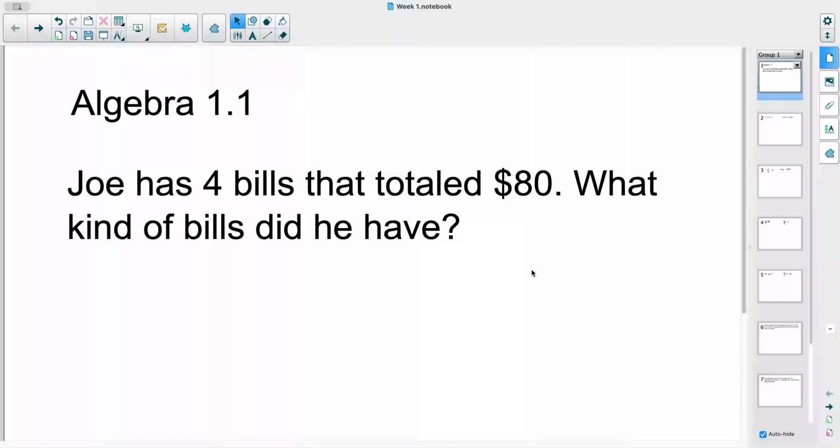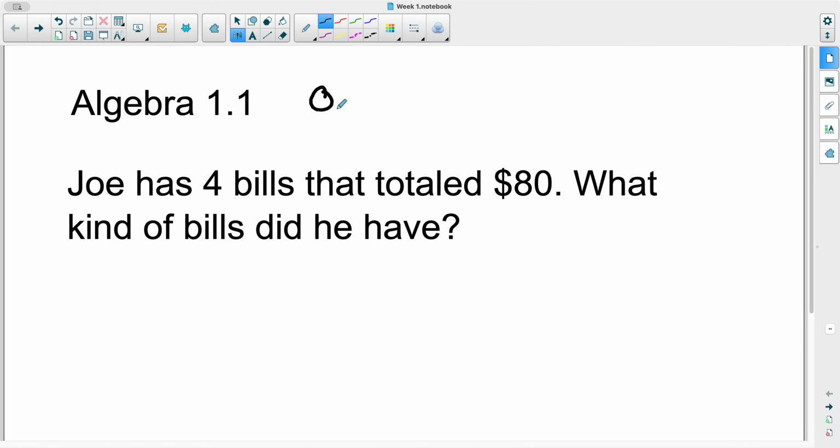Okay, guys, so we're going to start off with our Algebra 1, Chapter 1, and it's our first unit. So we're going to look at some simple, these are called one-step equations. Now, the interesting thing is that our first one is not technically a one-step equation because we do have to do something else, but in general, once the problem is set up, you only have to do one thing to find the answer. We're going to start off with something that hopefully you guys can understand or have seen before.